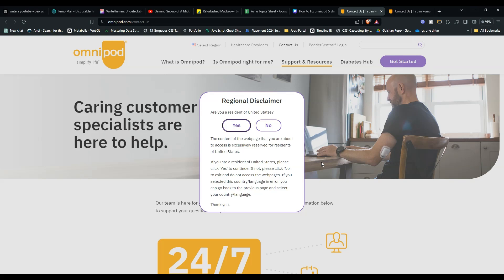Solution 5 is to contact Omnipod support. If none of the above steps work and you are still facing this issue, it's time to reach out to contact support for further assistance. Simply provide them the steps you have already taken to fast-forward your query, and then wait for them to provide additional steps to help you resolve the issue.